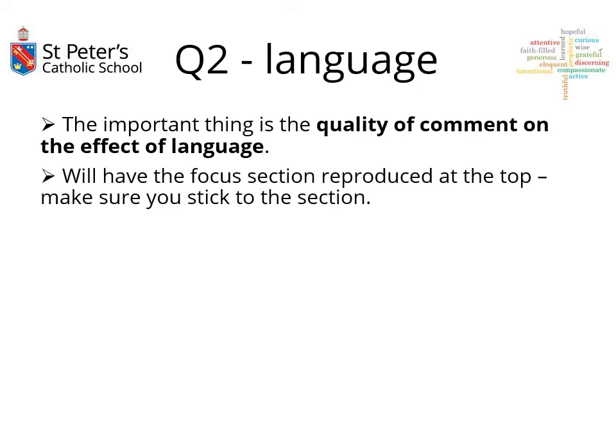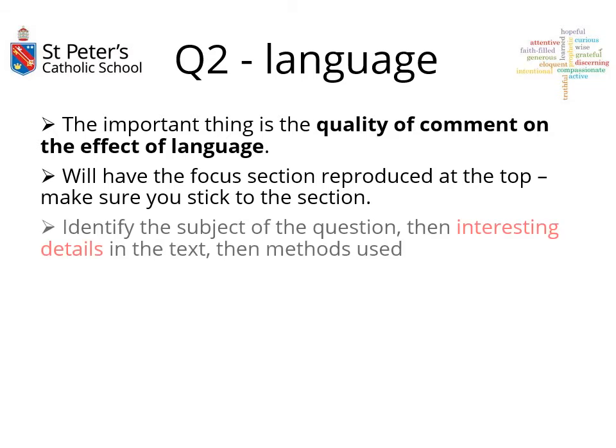So you'll have the focus section reproduced at the top in your question booklet. So make sure you stick to the section. However, we would expect you to show that you understand how this section links to the impressions or the ideas we get elsewhere. So if it was focused on a character, you might say, these verbs here all contribute to the overall impression of the character as. So showing that you're aware that these happen in context.